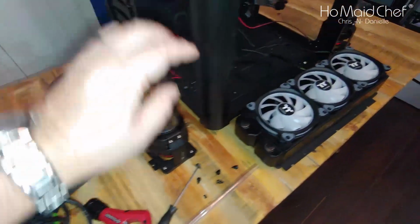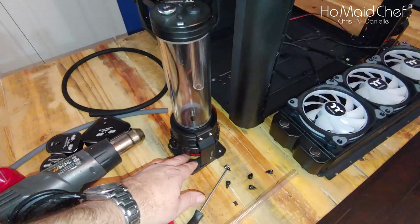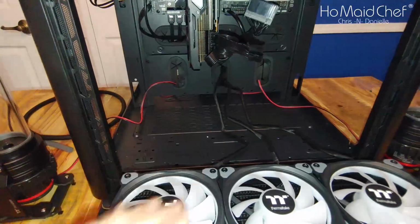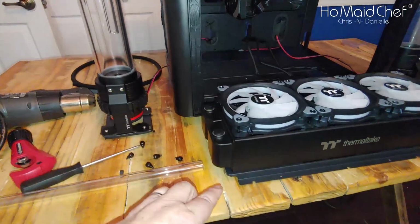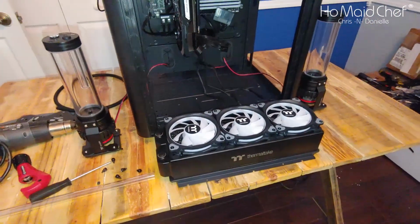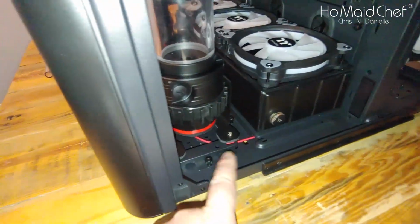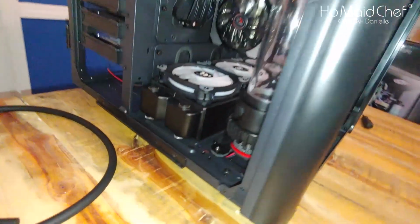Okay, so the great thing about this case is all these little plates come off the floor, making it easy to install. We have our reserves installed on their individual plates, and then our radiator installed on its plate. We're going to run these back through the wall, hiding all our wires, and we're going to snake our wires out of our reserves underneath here, so you won't even see that. So let's get this installed and see what it looks like. Our wires, you can't even see them right there. They run right here on this side, and then same on the other side.